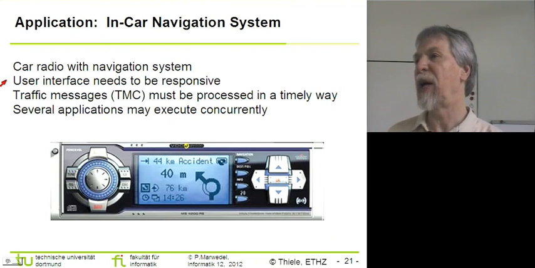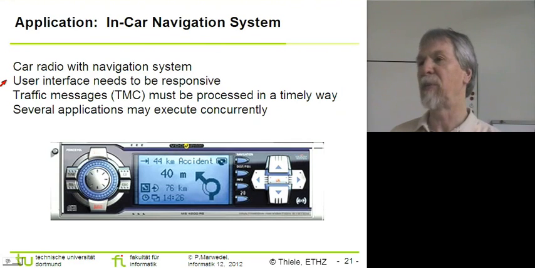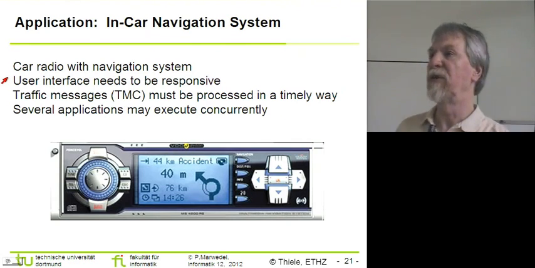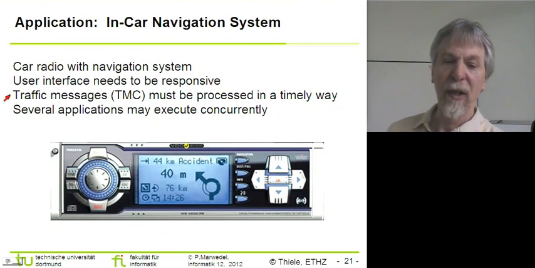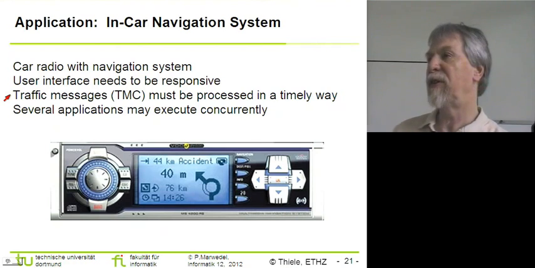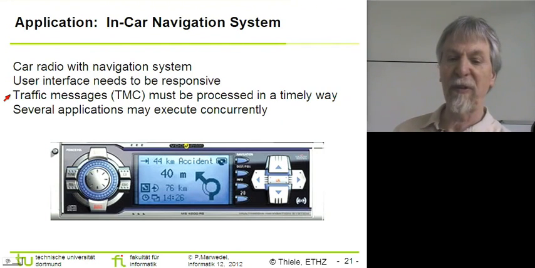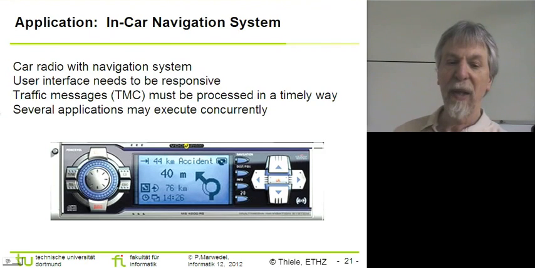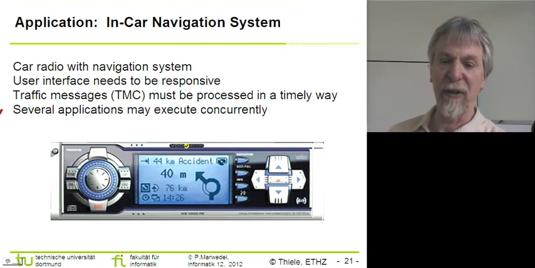There we are expecting, as a user, to have some fast response by the system, and this fast response includes all the use cases that we have for the system. In particular, we assume that there are some incoming traffic messages, some TMC signals, that should be processed in a timely way, and several applications may be executing concurrently on this car stereo.